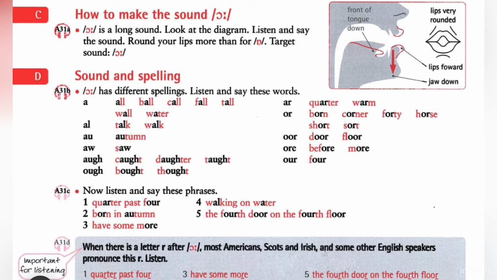Okay. Here it says that this sound has different spellings. So that's why I was saying that you don't have to trust the relationship between spelling and pronunciation. It's not always a trustable relationship. It's easier to learn how to pronounce the words, and that's all. So you don't have to associate spelling with pronunciation because it's not always in the same way. But in this book, for this activity, it's good to systematize the idea of spelling and pronunciation.